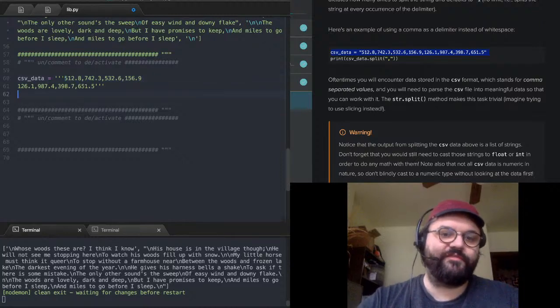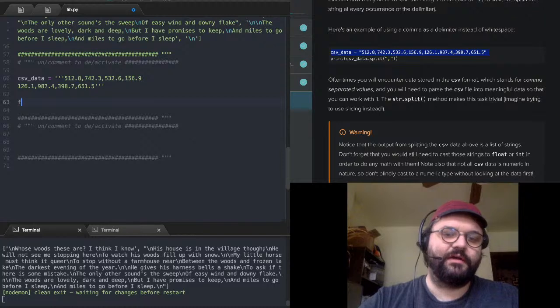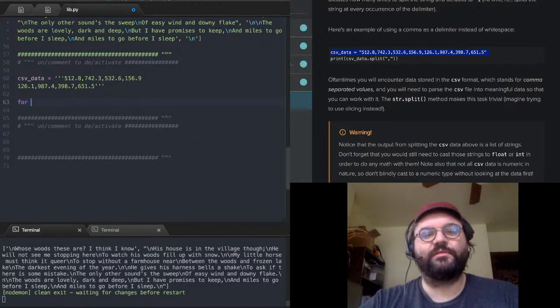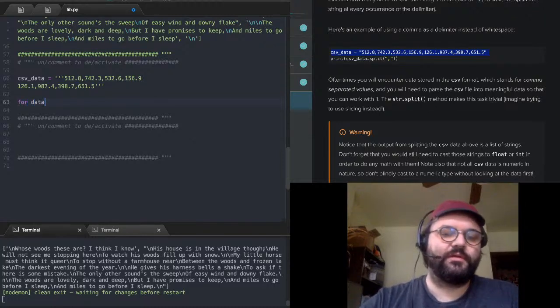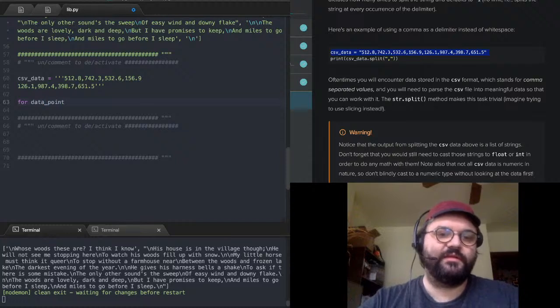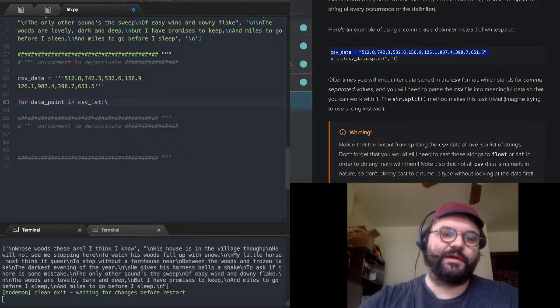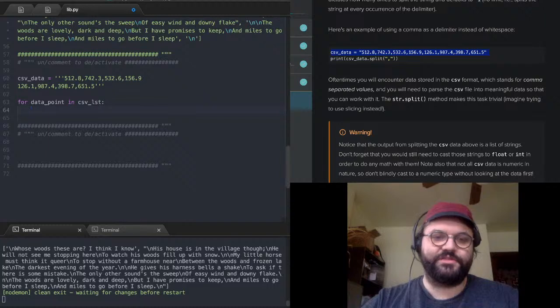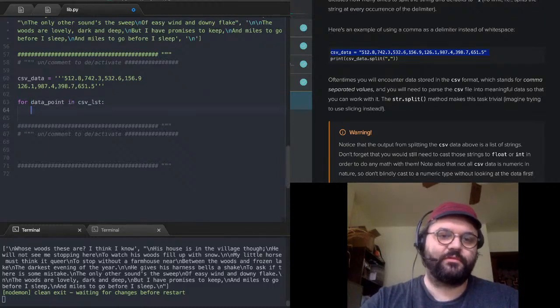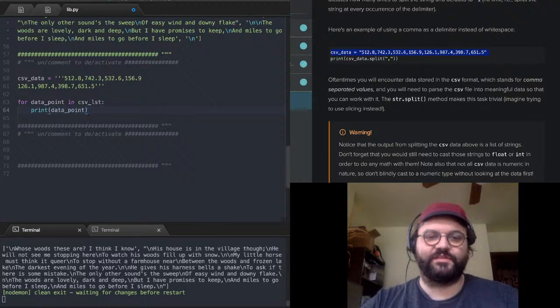So let's say for data point in CSV list, right? So I've got to create this CSV list so I can do whatever I want to each of my data points, which I'm just going to print for now. Okay, so this is the challenge, CSV list.